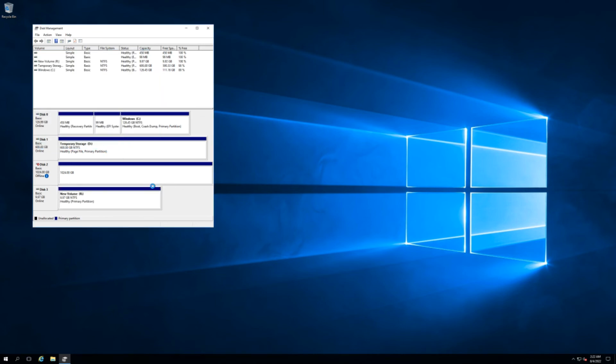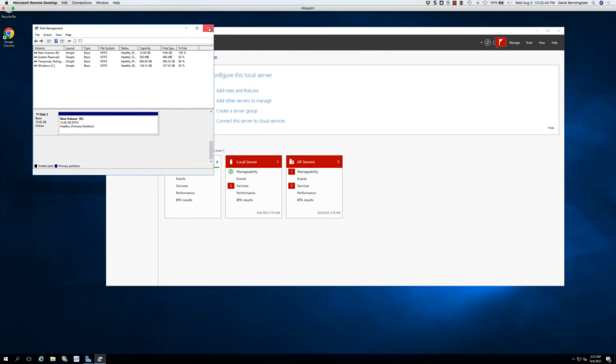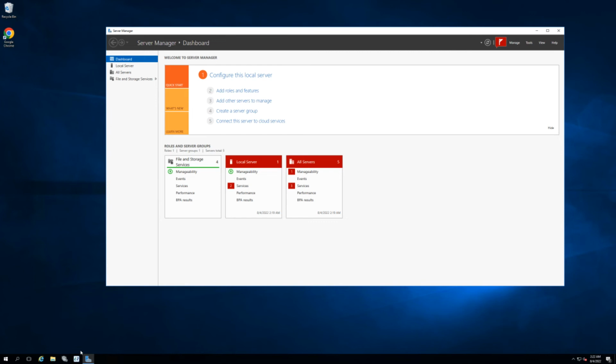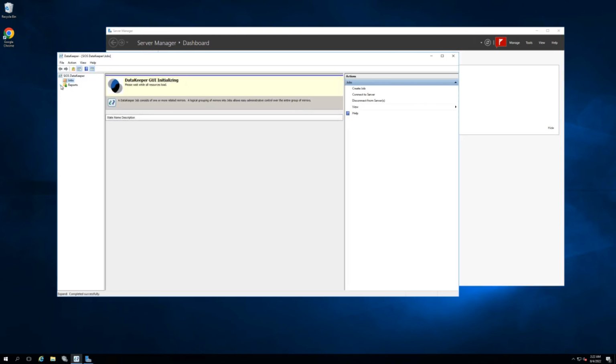Finish. Okay, so we got those disks up and running, and now we're going to configure the mirror. You can do it from either node, but we'll start on the primary node, and let's start Datakeeper.